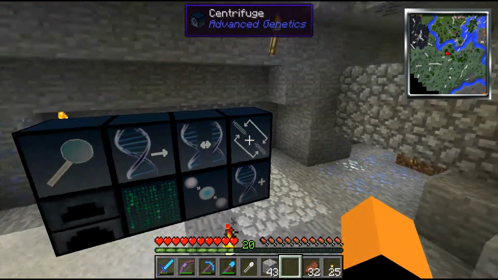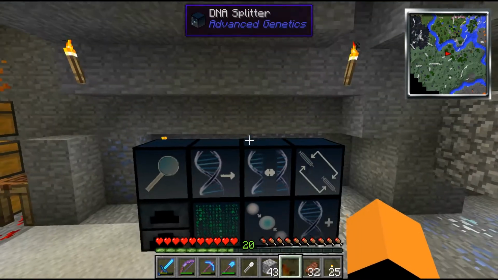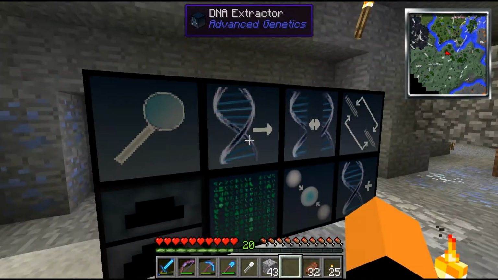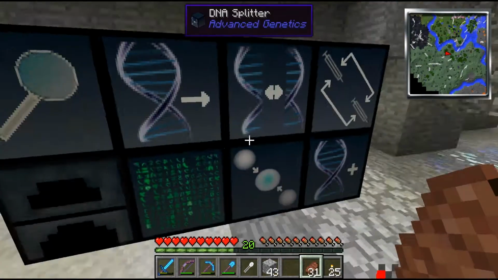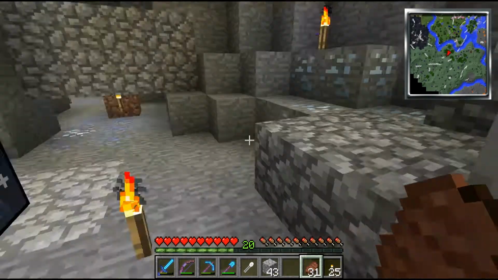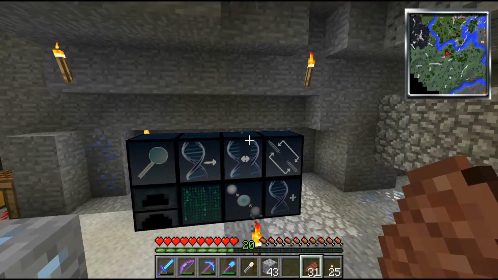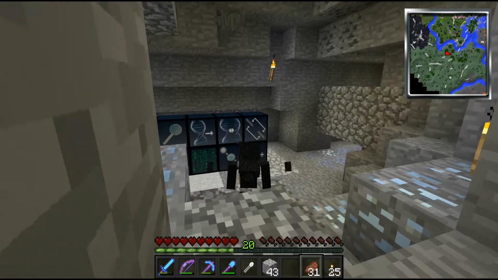So, this looks really complicated, doesn't it? Well, it's for a good reason, because it is really complicated. Through advanced genetics, you can alter your genetics to get some special abilities, like taking less damage, getting more health, or having no fall damage, or the specific reason we are doing this, to be able to fly.